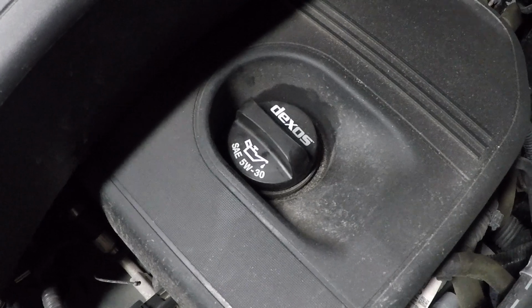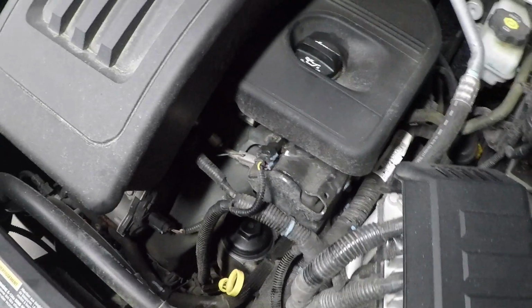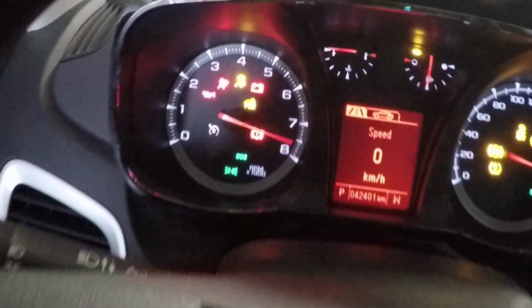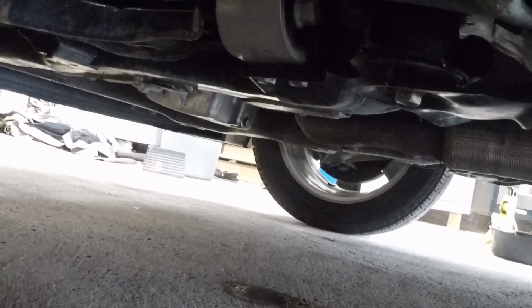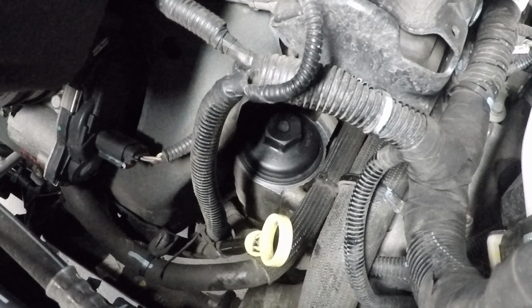So we have our oil fill cap back on, dipstick in place. We'll go ahead, start the car, and then let it set for a couple minutes, and then check the dipstick after that. Main thing you want to keep an eye on is your oil light there. Just make sure that goes out. It's a good time as well to check underneath the vehicle where your oil drain pan is, just to make sure you don't have any leaks, and also up top around the filter cap.